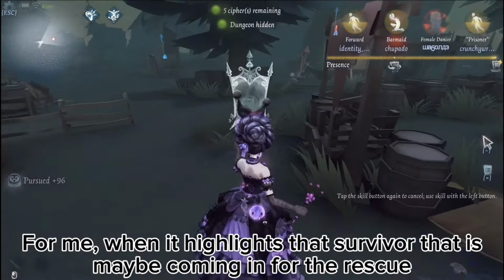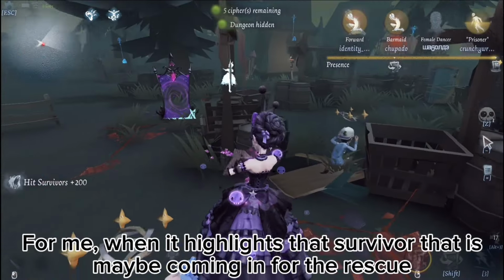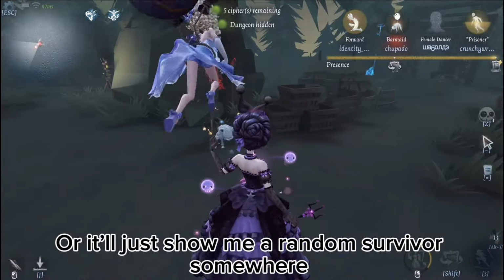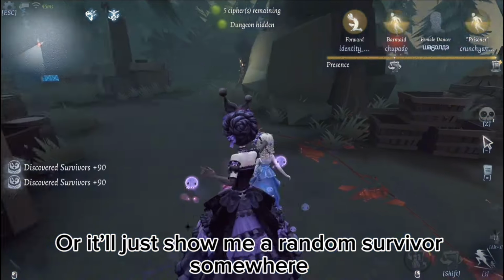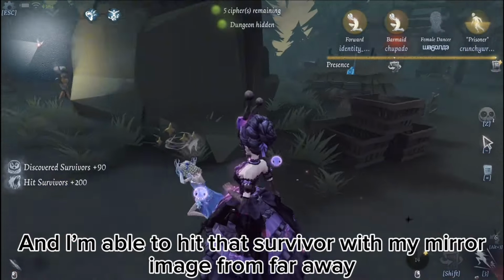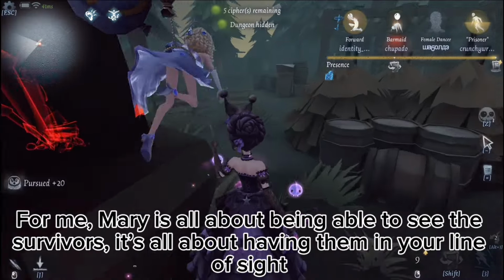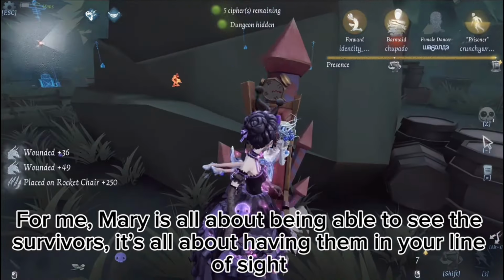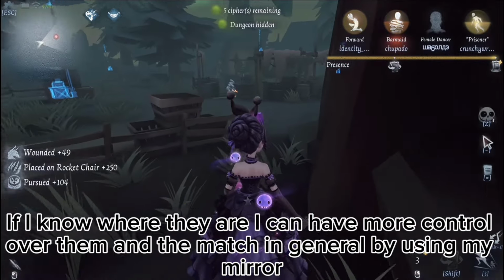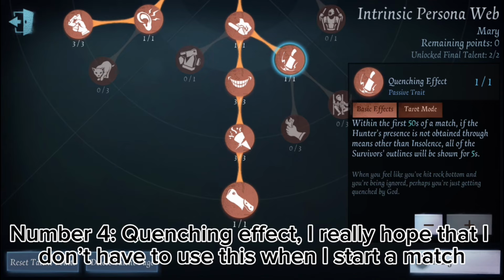For me, when it highlights that survivor that is maybe coming in for the rescue, and I can mirror on that survivor and stop them from coming in for the rescue, or it'll just show me a random survivor somewhere and I'm able to hit that survivor with my mirror image from far away. For me, Mary is all about being able to see the survivors. It's all about having them in your line of sight. If I know where they are, I can have more control over them in match in general by using my mirror.